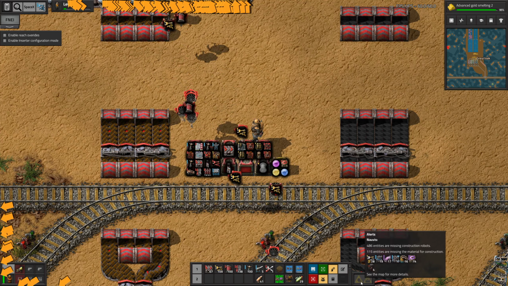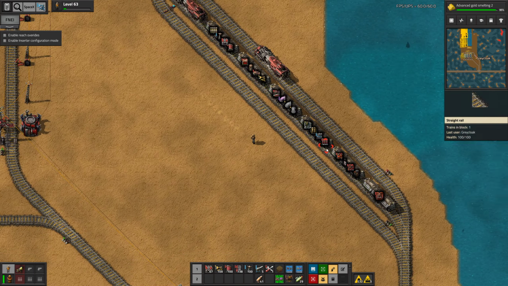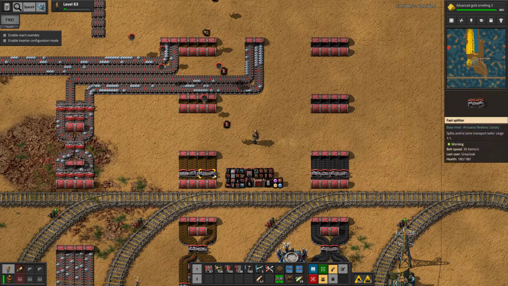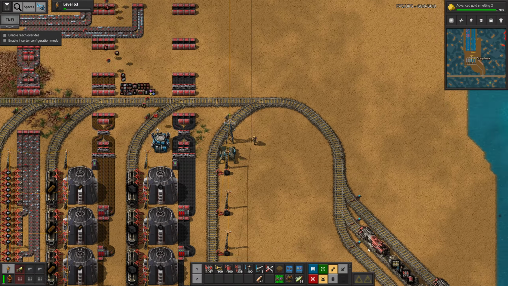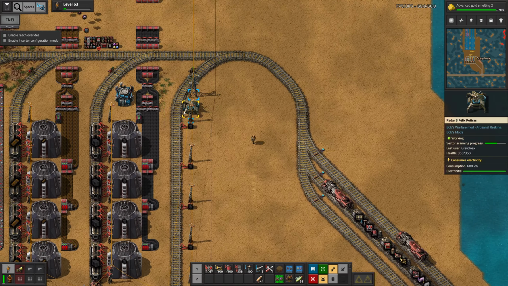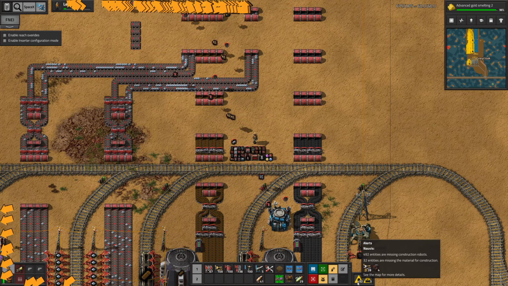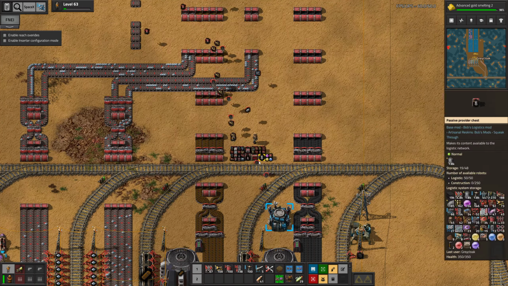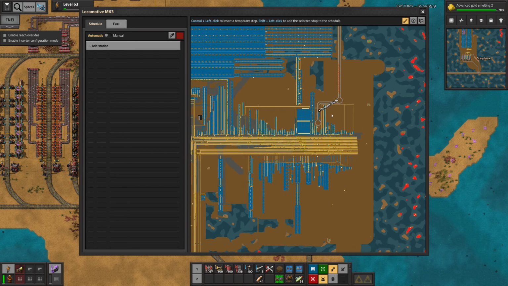Titanium pipe, good. Offshore pump. Just a few more of those. Storage tanks, apparently. I don't want to leave too much stuff here, because we're probably not coming back for a while. And some of these. Good. And then there's the filter thingies. I will just go and grab some of those myself.